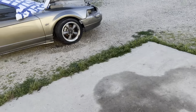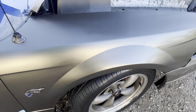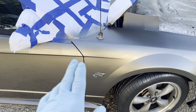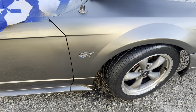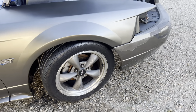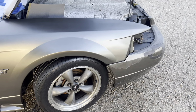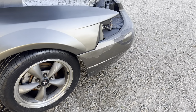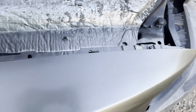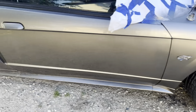Like I say, I spent like an hour and a half prepping this. I masked everything off really nice, and I cleaned it off, degreased it, and all that. I tried to blend it right here the best I could. You can see where the old clear coat used to be, so it's not really a full-on restoration. But I didn't want to spend a million dollars on this, and I couldn't find any used panels. I'm replacing the bumper because it's just destroyed, but it looks better than it did by far. I'm hoping a couple more cans of clear coat will make it pop, and a good wax job.